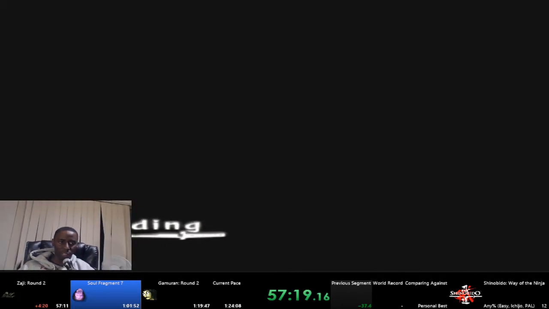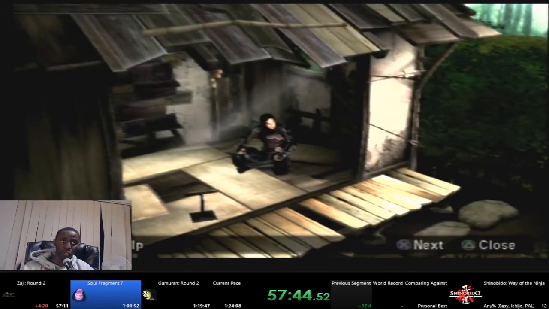We got the boy. We got Zaji. 111. And then the judo flip. And then the birdie. And when he smiles with the birdie, it's like babush.